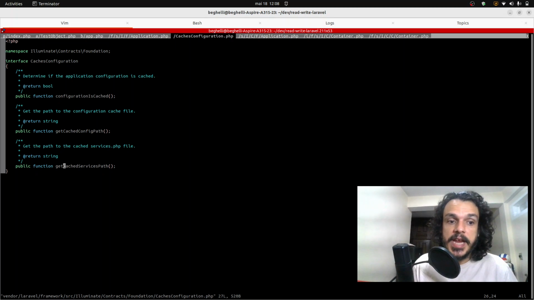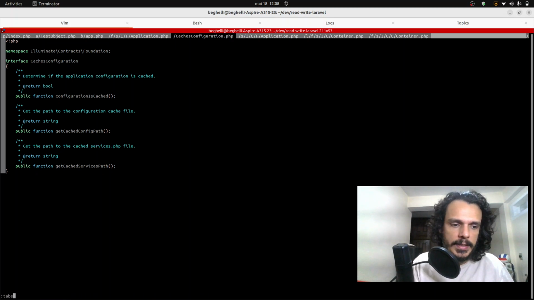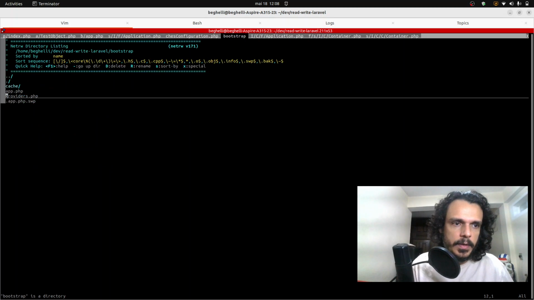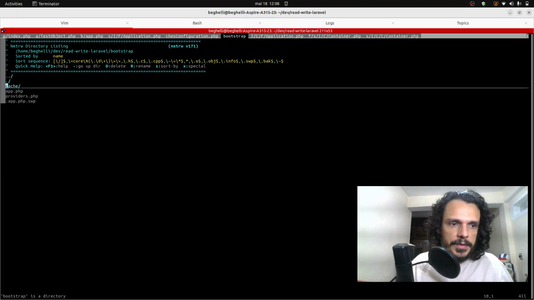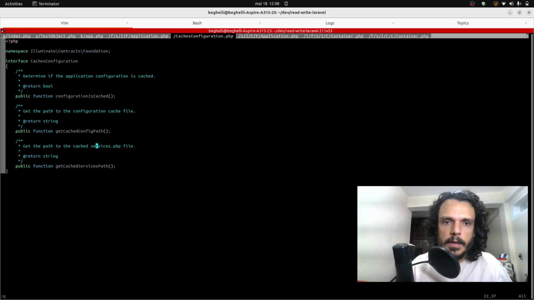But it doesn't create this services PHP file, because the services PHP file is already created. I think it's in here, right? Bootstrap, providers, cache, services. So it's already put, and I don't think it changes things dynamically.